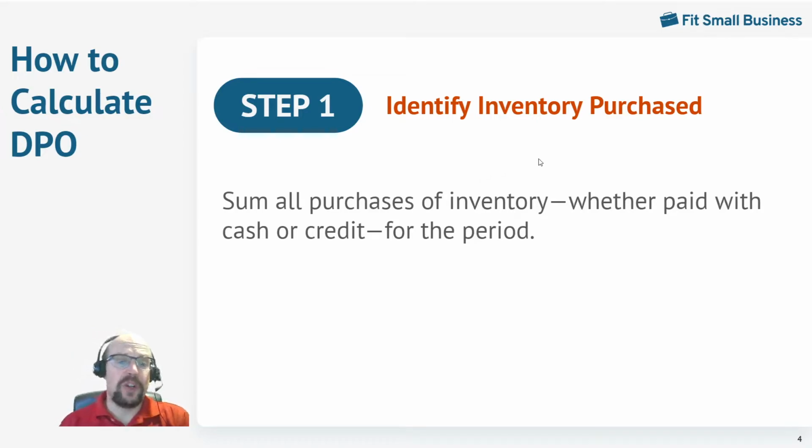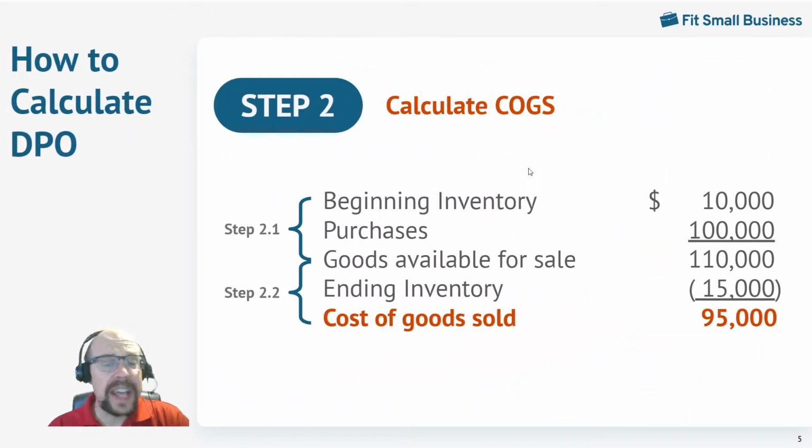So let's do an example. Our first step is going to be to identify the inventory purchases. So we need to calculate the cost of goods sold. If you're not using software, we're going to have to do this manually, so that's what we'll talk through first. You need to identify all your inventory purchases. Then you calculate your cost of goods sold. You take your beginning inventory plus your purchases. That gives us the goods that were available to sell throughout the year. Subtract out what's left over in ending inventory, and that's going to give you your cost of goods sold. So this is going to be the number in our denominator, our annual cost of goods sold. Again, if you want to calculate it over a quarter or even a month, feel free to do so.